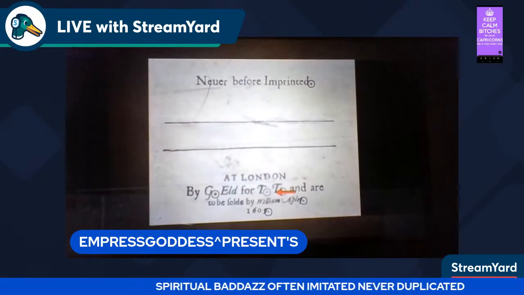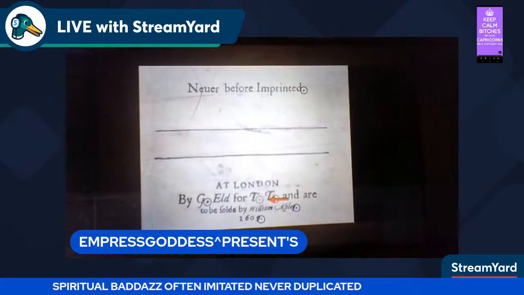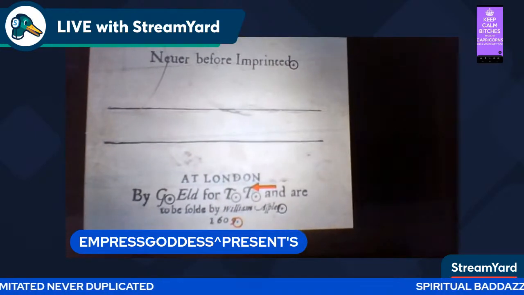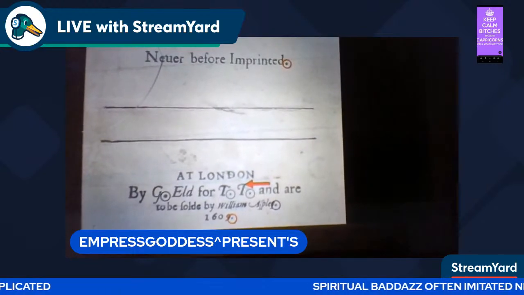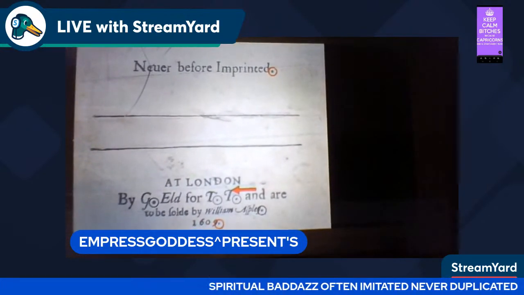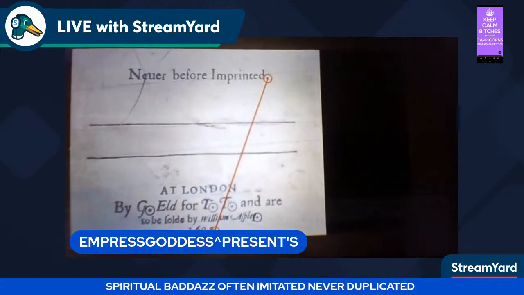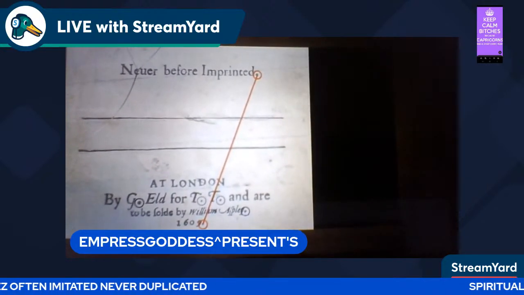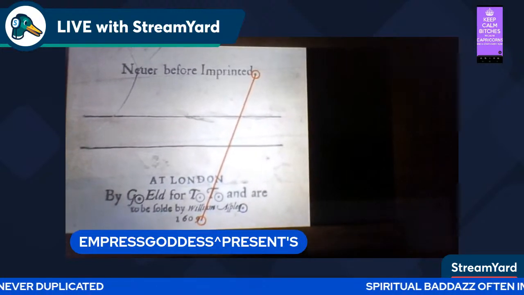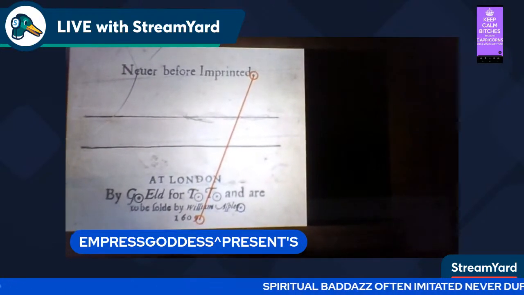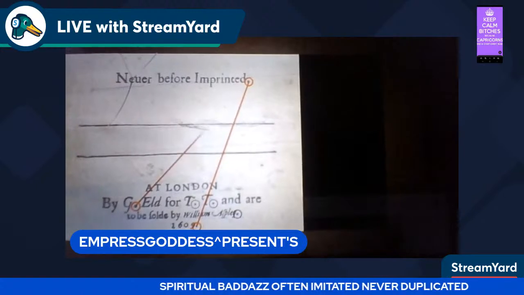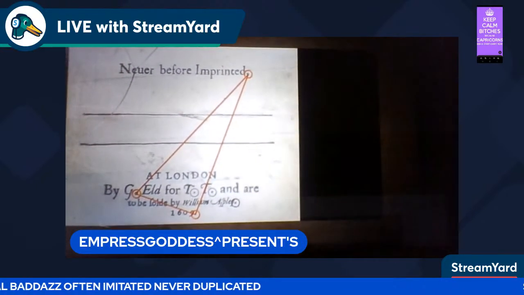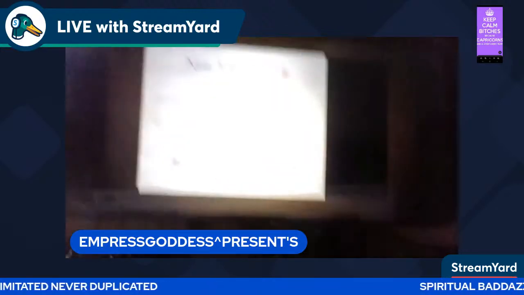The TT stands for Thomas Thorpe, the publisher. Look at the italic slope of that second T. It's actually guiding us to connect this dot at 1609 to this dot at imprinted, using the sloping T as a guide. Is there any other dot that's drawing attention to itself? Well, yeah, the G dot is only about 10 times the size it's supposed to be. And so let's connect it to the D dot and to the 1609 dot. And we find we have a perfect right angle triangle.